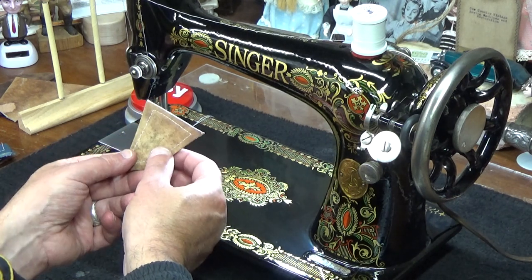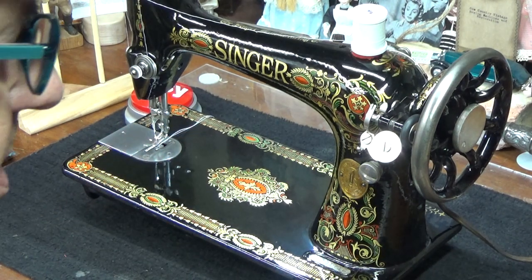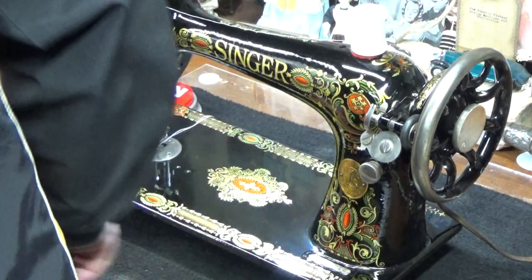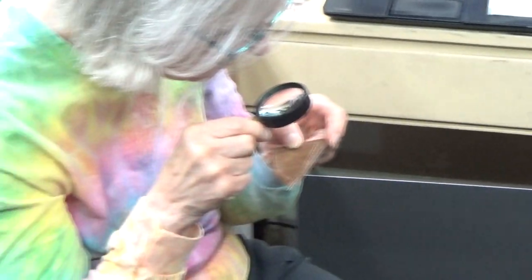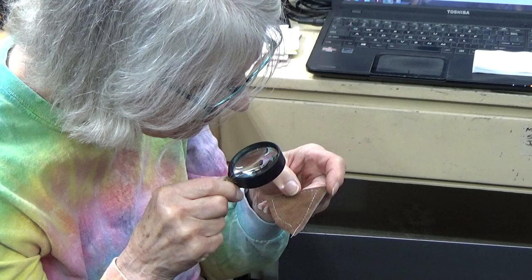Yeah, that was definitely the right move. I'll let Barb look at it now, but that was definitely the right move, backing off that upper tension just about a millimeter so that it wasn't stubbing out those stitches on the bottom. And again, we've done a fair amount of sewing on this needle already, so we're getting some real good results for a needle that's gotten a fair amount of work out already.